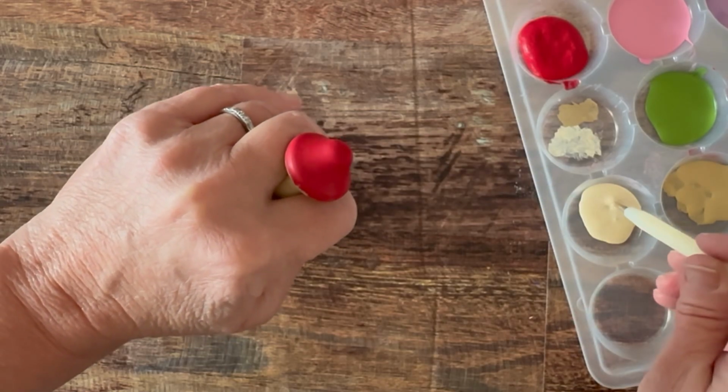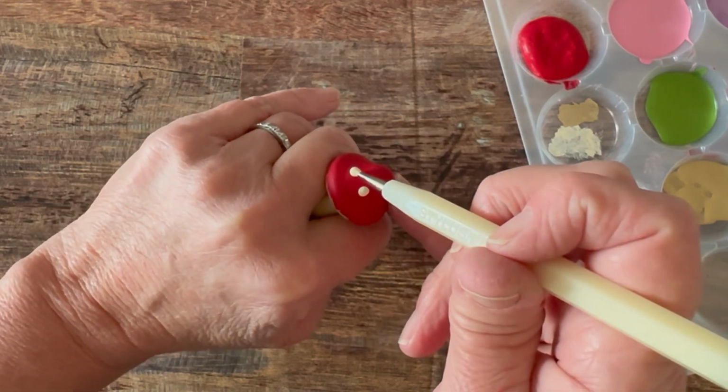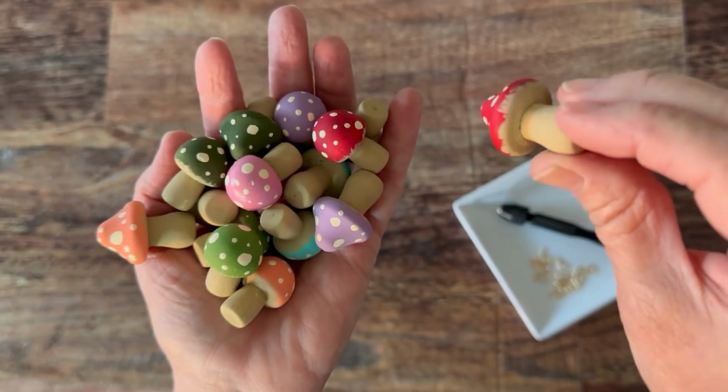Now with this dotting tool, or a nail tool, that's for doing nail art decorations, I'm just going to go in and add the dots on our mushrooms with our lighter color. Look how cute these turn out.